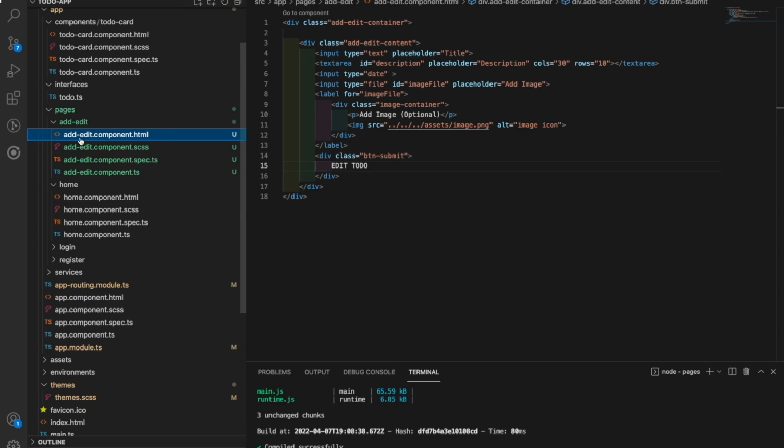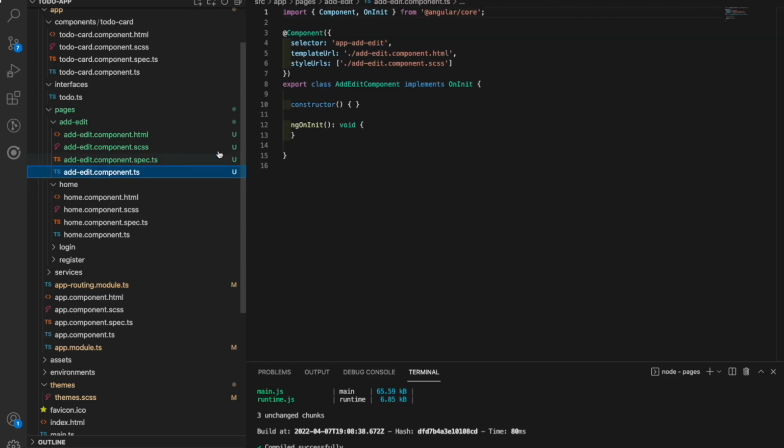We didn't want to create two pages for add and edit because they'll probably have the same content, so let's use this one page for both and add some logic to handle whichever page we're on. We want this text to change depending on the page: on add, we want to say add to do; on edit, we want to say edit to do.